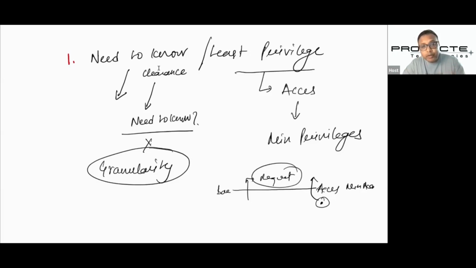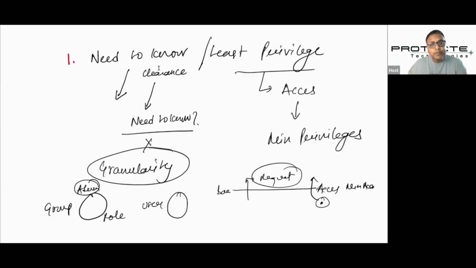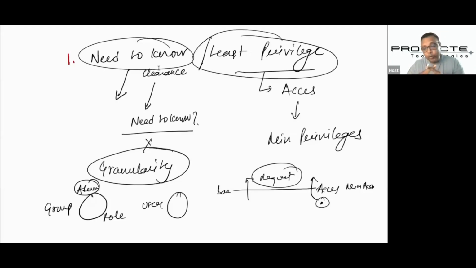Now, how do you ensure least privileges are given? You do groupings. You create groups. You create role-based access. So admins will have admin level roles, users will have user level roles. So that is how you give least privilege access. But need to know access is given to critical information systems, and those are on a need to know basis. You give special access. There has to be a process defined to give access to information which is need to know. So very fundamental concepts. Do not mix both. They are both different concepts.